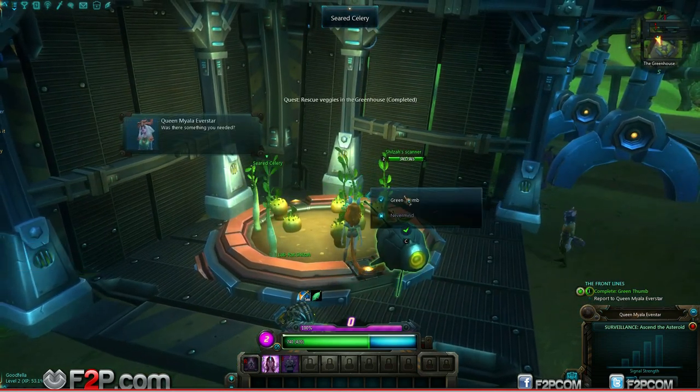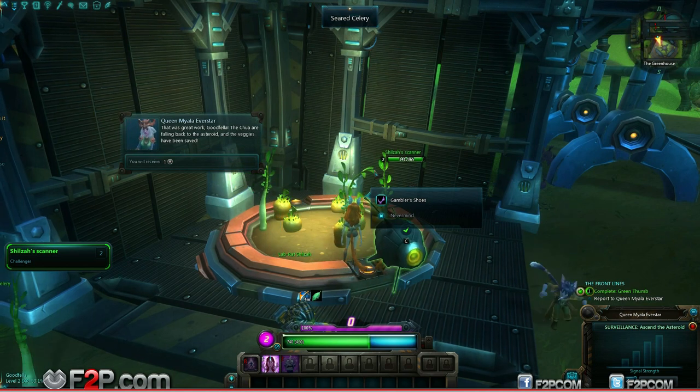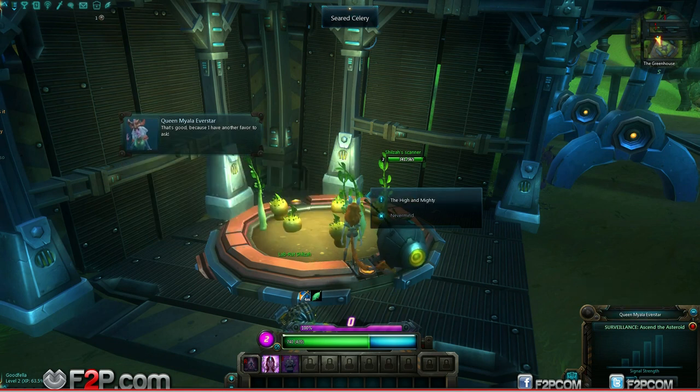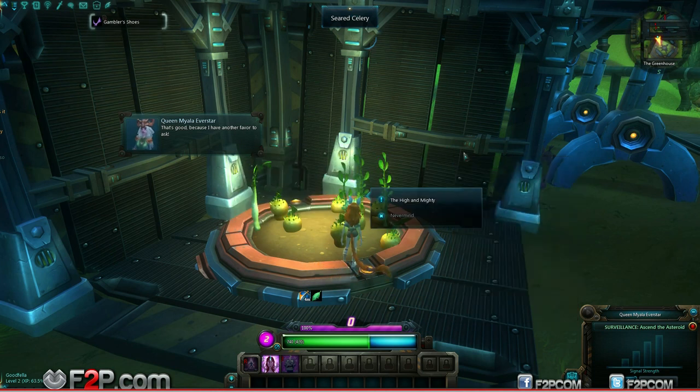Tell me how you're doing. They've done it. Proper done it. No problem. That was great work, good fella. The two are falling back to the asteroid and the veggies have been saved. Oh, got some gambler shoes. Yeah, right. But we're not out of the woods yet.